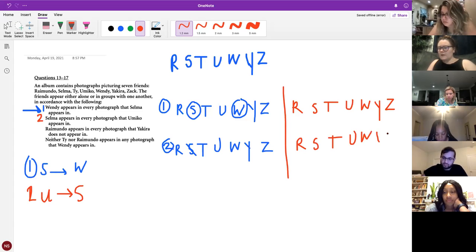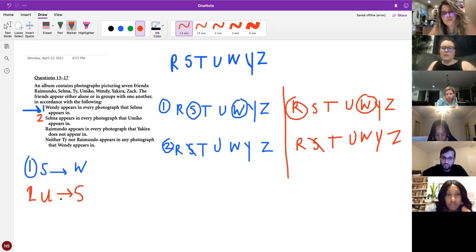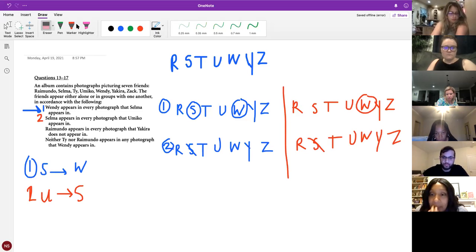So for this one, I have to make sure that I have R and W circled, and I need to make sure I have S crossed off below. But on this one, I'm saying if I have U, then I have S. Wait, sir, I think you want to circle S, not R. Thank you. So if we have U, then we have S.